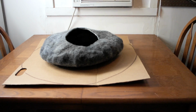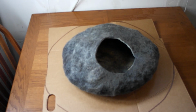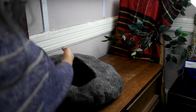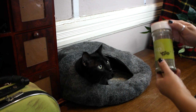Here you can see just how much it shrank. I drew another circle on cardboard that was as big as the cardboard resist that I used. It shrank about 8 inches. And here it is all complete. Now I just gotta put it in a spot that my cat would like to sleep. Like the cat shelves, it took him a little bit to get used to this thing, but some catnip helped him realize how awesome this thing is.